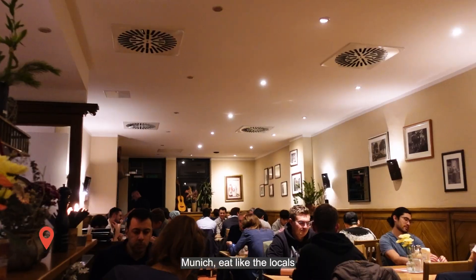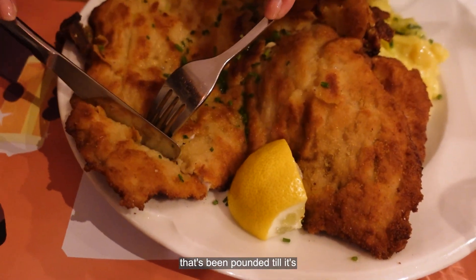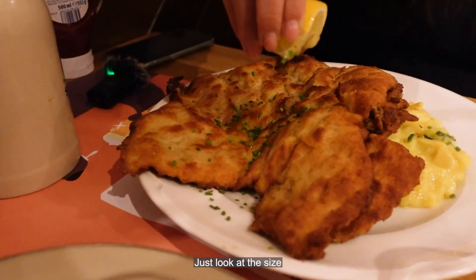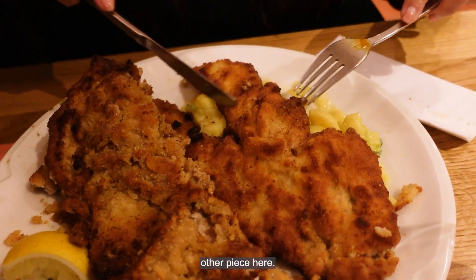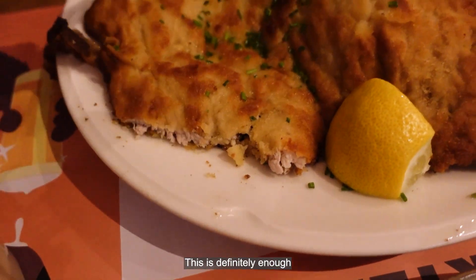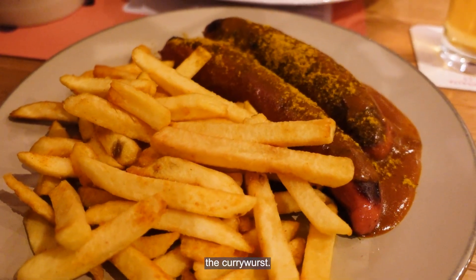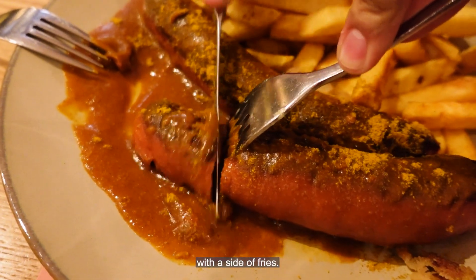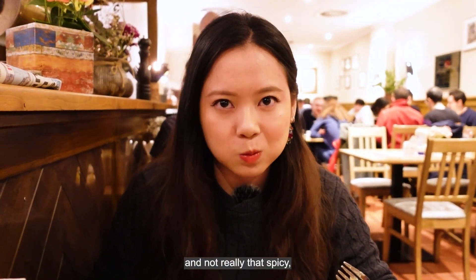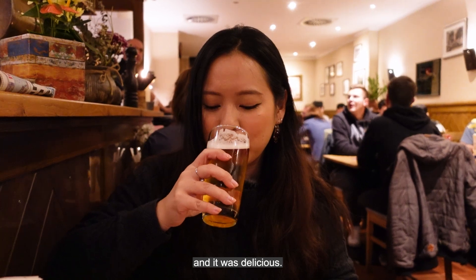When in Munich, eat like the locals and try out a schnitzel. Schnitzel is a typical German specialty made from pork cutlet that's been pounded very thin, then breaded and deep-fried. Just look at the size of this schnitzel — it's massive, and there's actually a whole other piece here. This is definitely enough for two people to share. We also got another German classic, the currywurst — a grilled sausage covered in a thick curry sauce, often served with fries. The sauce is sweet, sour, and not too spicy. To wash it all down, we ordered a glass of beer.